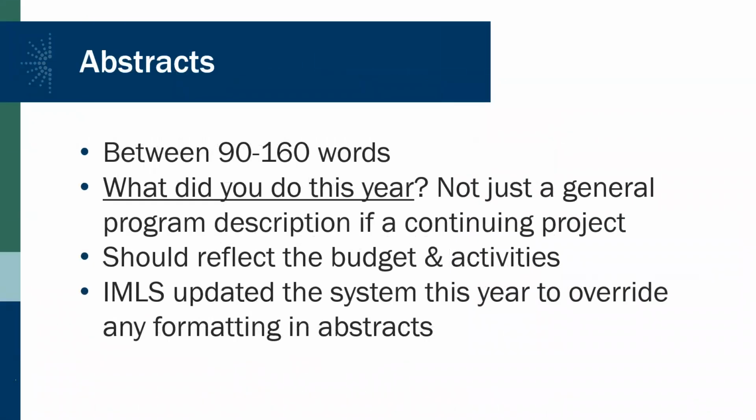When working through abstracts, project abstracts, or activity abstracts, IMLS does not need a general SLAA program description or history. Think about, what did you do this year? What was accomplished? It should generally reflect the budget and activities. And I will also say that after years of formatting woes in the SPR abstracts, we have updated the system this year to render everything plain text. So hopefully you will not see all those spacing issues if you're copying and pasting from other reports into the abstracts. That was our goal.